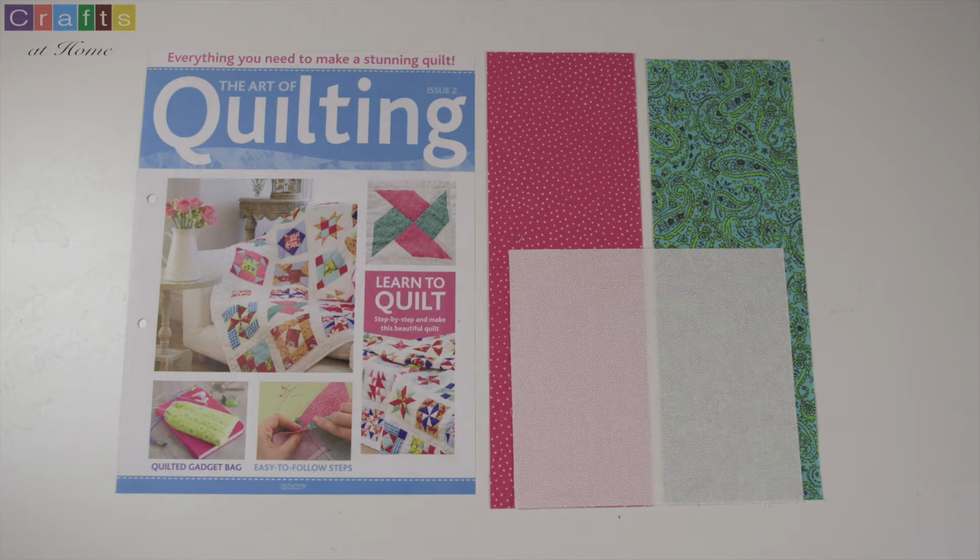Again, you'll need to start by ironing all of your fabrics to make it easier to work with and improves the overall finish of your quilt. Let's get on to the cutting.